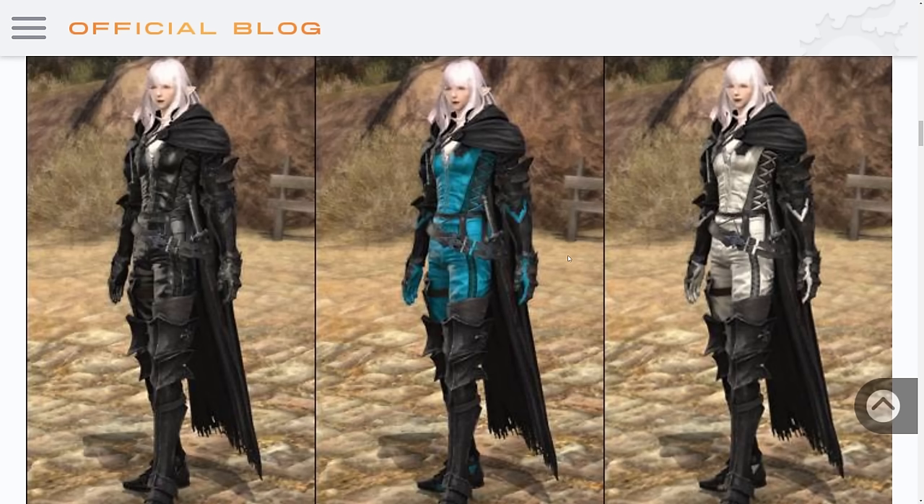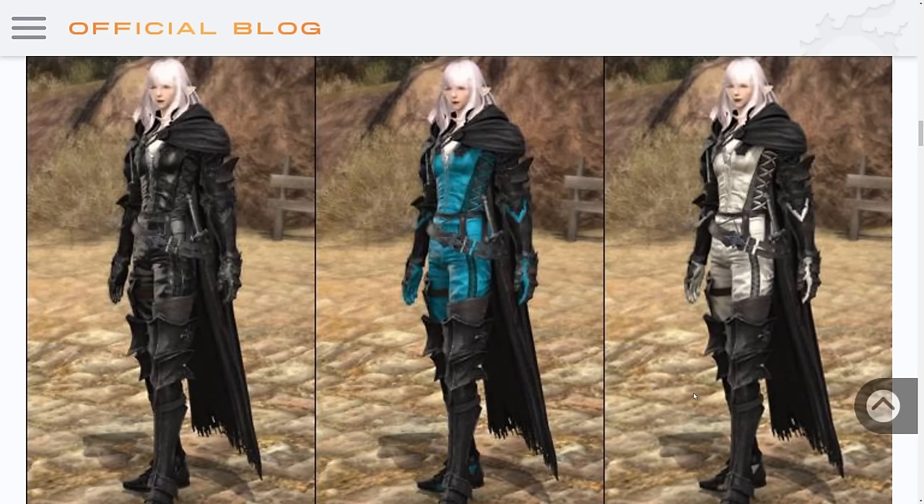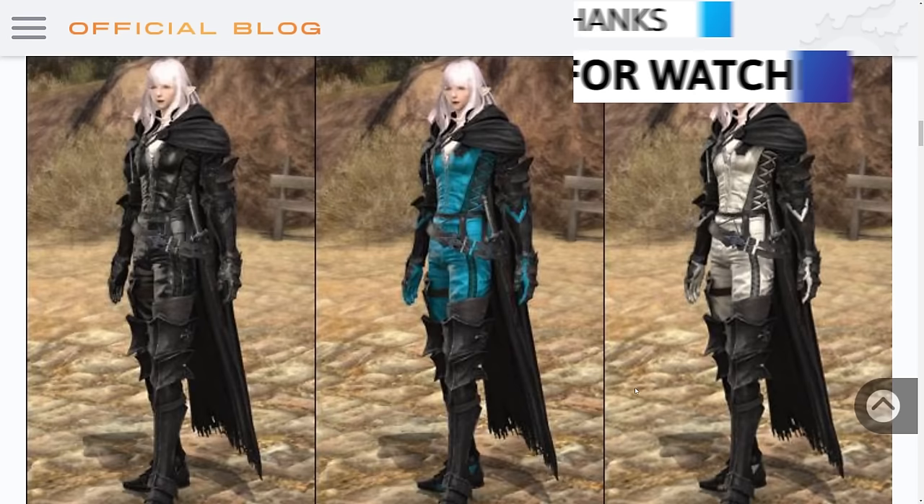Let me know what you think. Would you have preferred the other section to be dyeable, or would you prefer if all of it was dyeable in one go? Personally I think this is the right approach because I would prefer to have this as the second palette in the future for the black sections. I think the boots are probably the most disappointing bit that dyes — honestly this tiny bit of turquoise on the bottom and white. But yeah, this is all in preparation for future changes, and again all these textures will likely be completely different in the future as well. Anyway, let me know what you think — have a good one and I'll see you all next time.